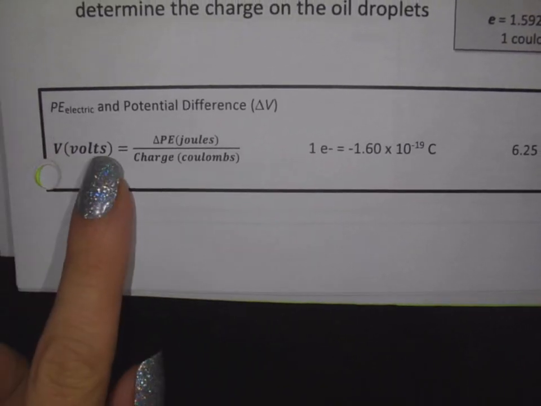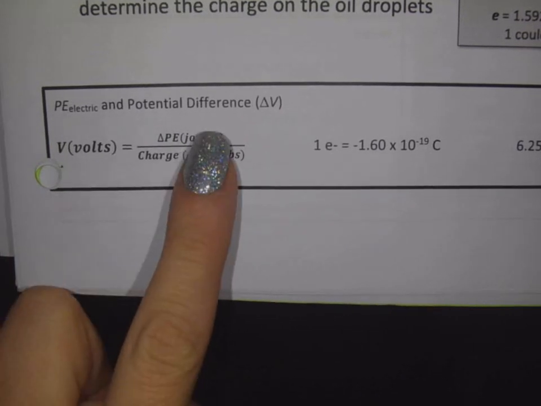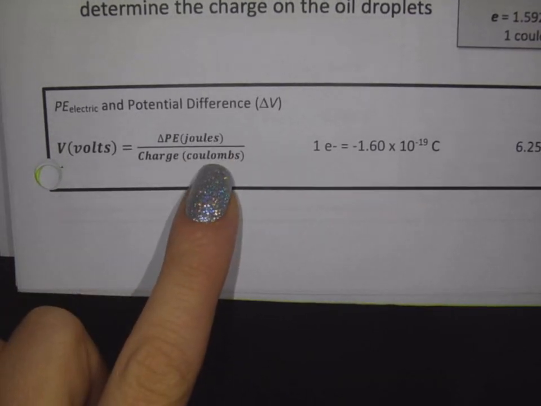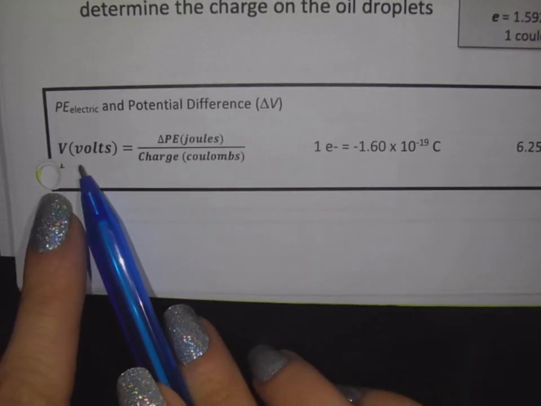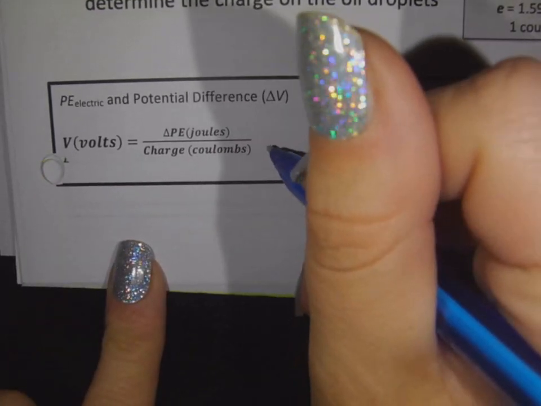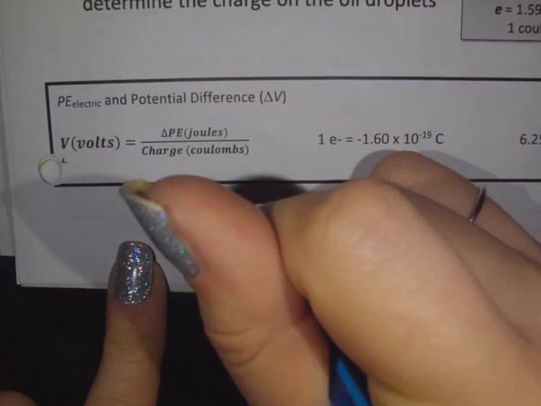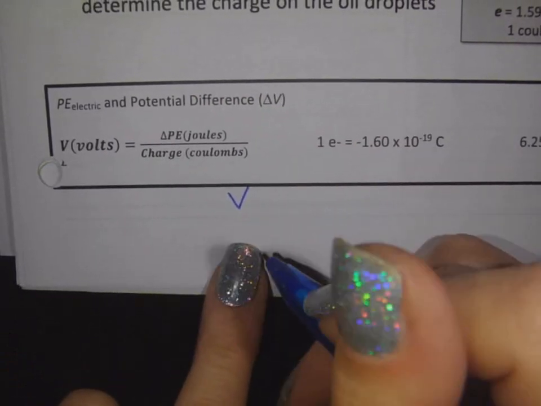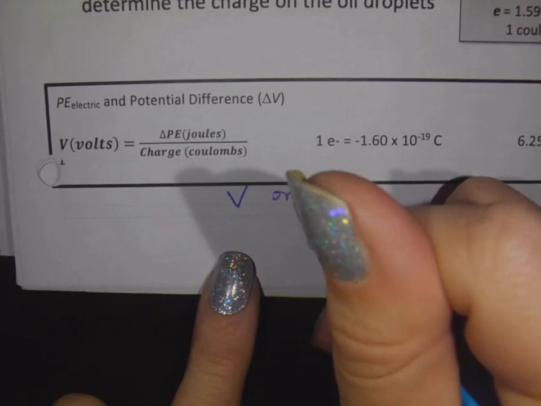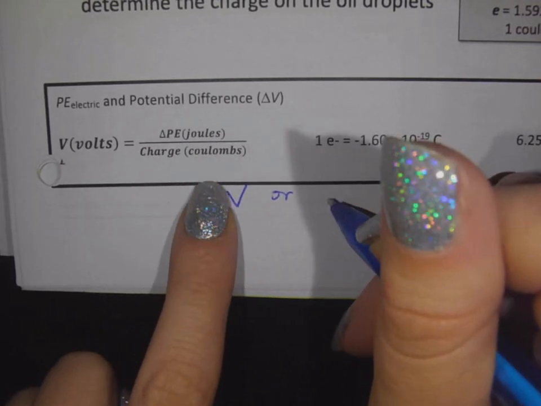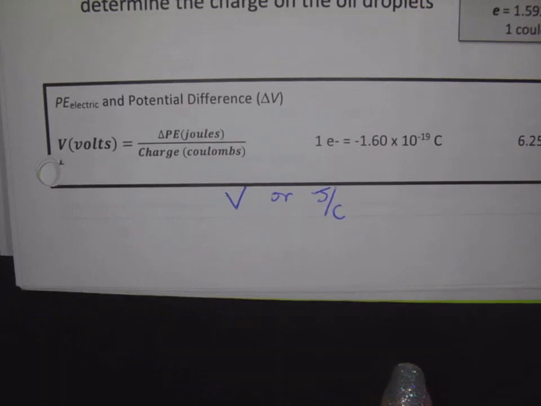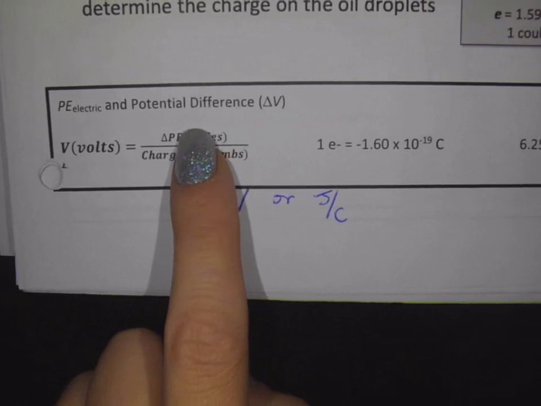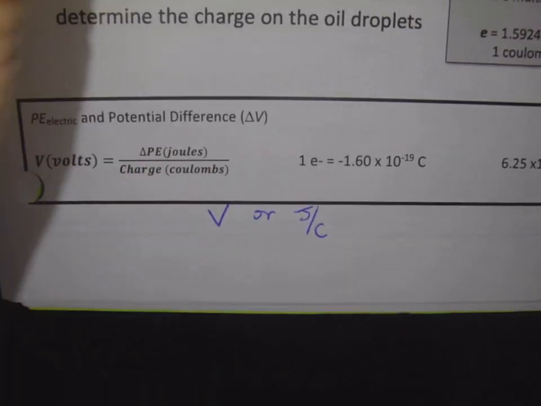Volts are joules per coulomb, or charge of electrons, okay? Like coulomb charge. So often for volts we just use the unit V. And then other times I've seen it, and I'll show you which equation, where it's joules per coulomb. We are not using this equation. I just wanted to point out units on it.